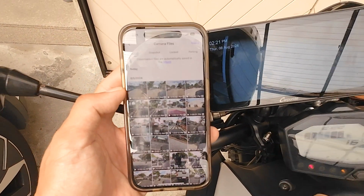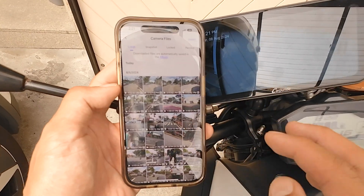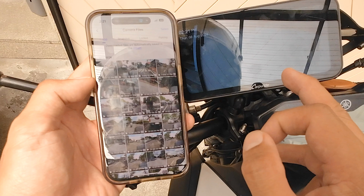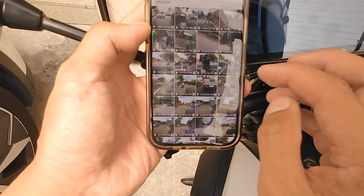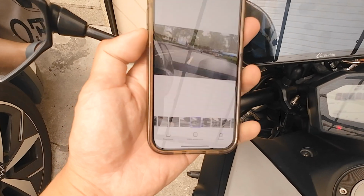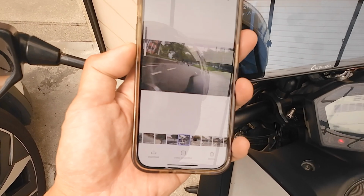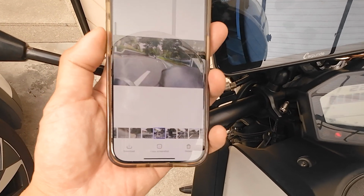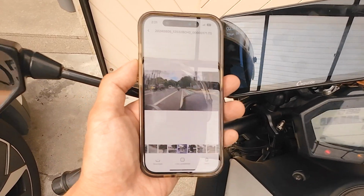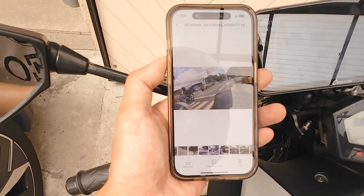So it's actually easier to find and review a specific video on your phone rather than having to look for it in the system. So it's good to have this option. So let's check my rear camera here. Oh my god, the recorded audio is playing super loud inside my helmet intercom speakers, but it's good to know that you can listen to the audio inside your helmet speakers.